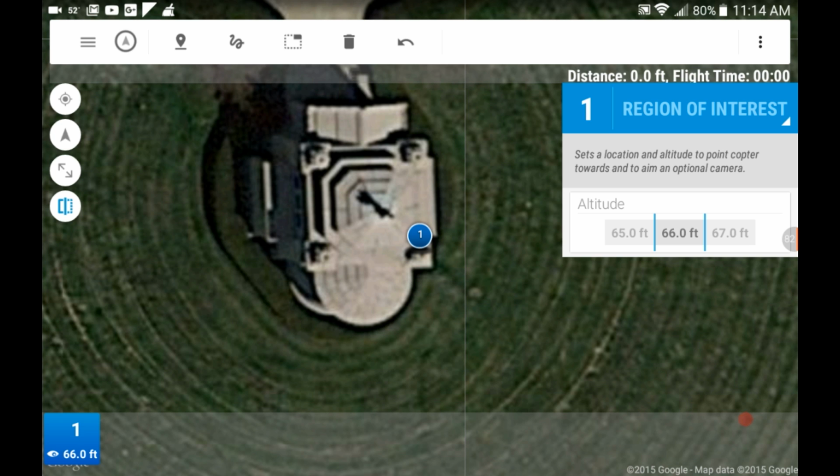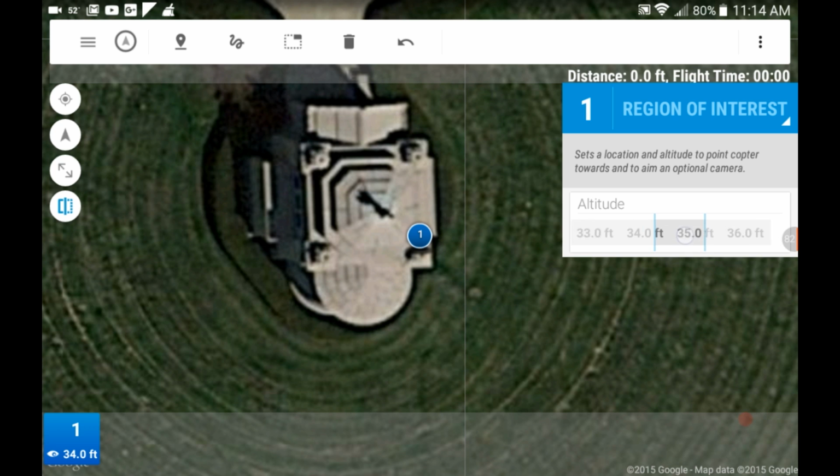So if this structure was, I don't know, 100 feet tall, you might select 50 feet or even less. Depending on how far away Solo is from the structure, it may have the entire thing in frame, or if you're pretty close to the object, setting your altitude will change how much of the structure is actually in view, right? So that's what the altitude does.